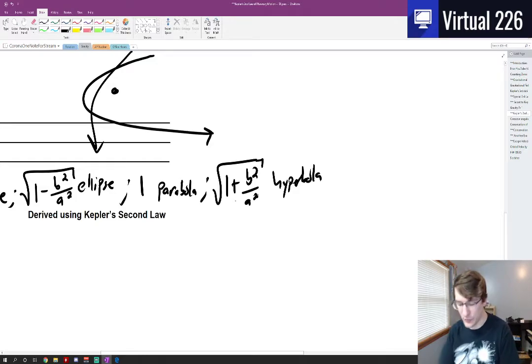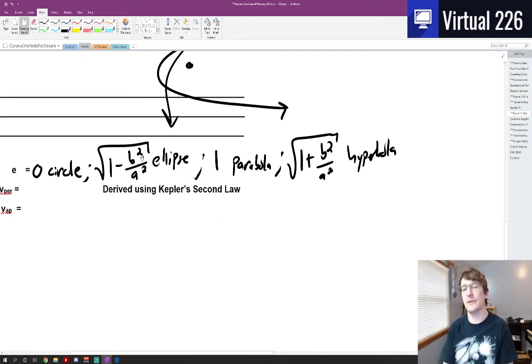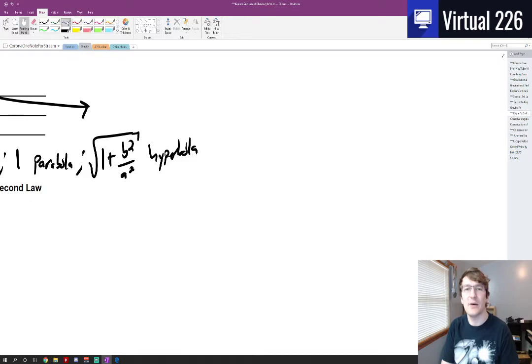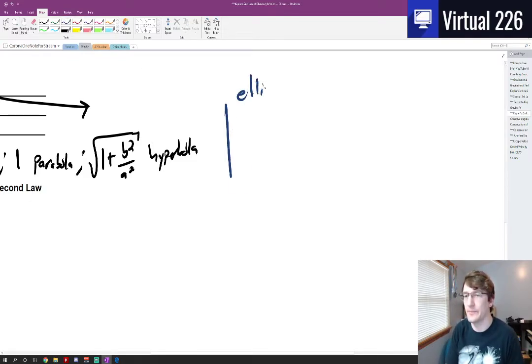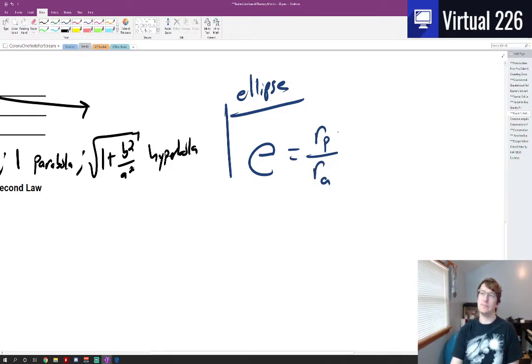Okay, so those are ways that we can think about an ellipse, and all you need to know is the semi-major and semi-minor axis. Now, if you know you have an ellipse, then we can think about these in other ways. We can say the eccentricity of an ellipse can be thought of as RP over RA, where your perihelion is the closest approach and your aphelion is your farthest approach. So this is some non-zero number, but it's also smaller than 1, so it's not a parabola.